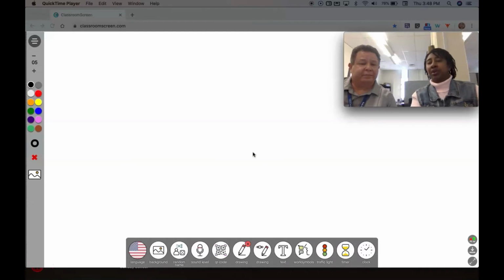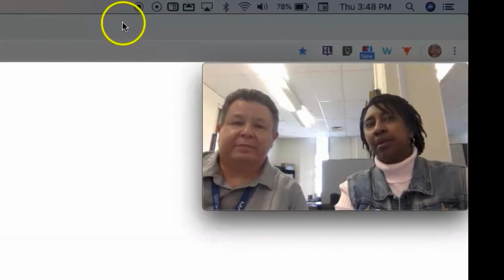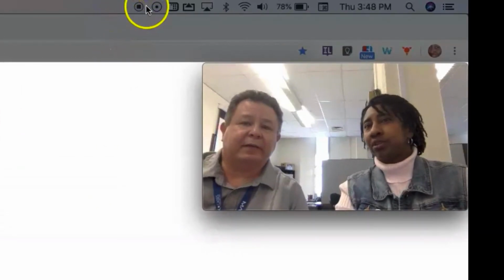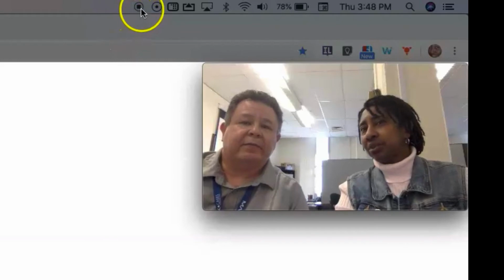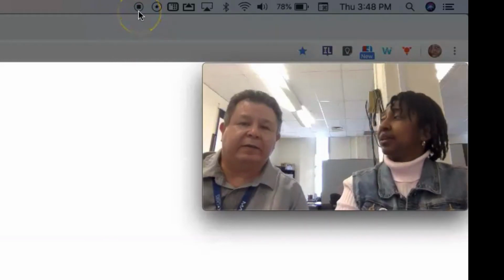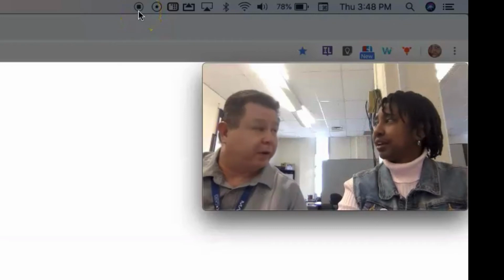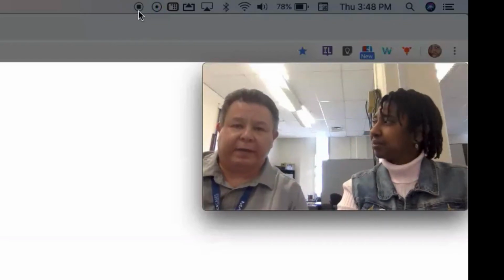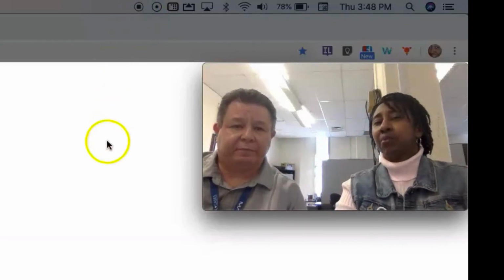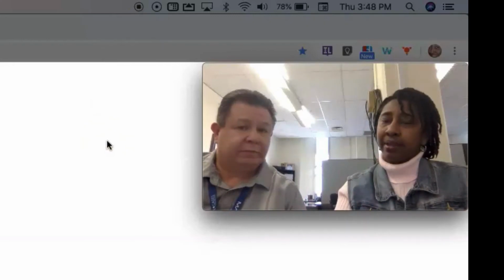Now I know it's recording. I mean, just looking at the screen is really no indication, but if you look all the way at the top of your computer screen, you see the little circle with a dark circle right in the middle. That indicates it is recording right now. So that's part of QuickTime. It is part of QuickTime. It is recording.